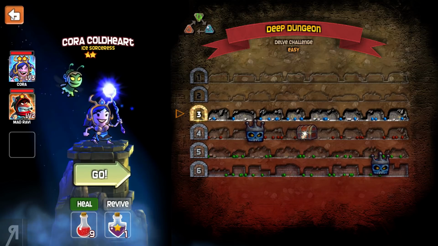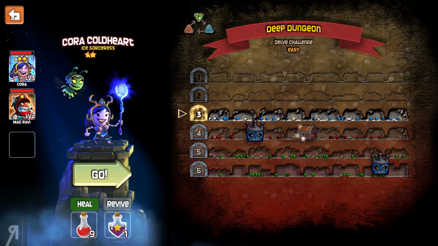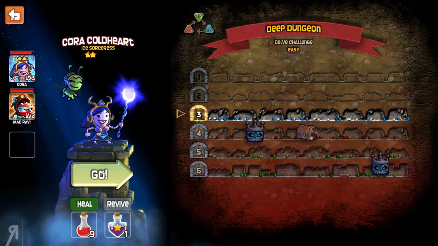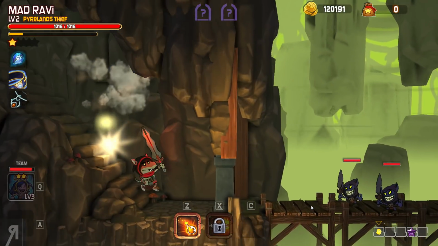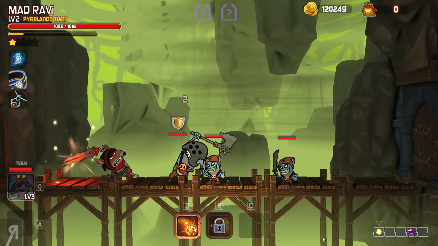Anyway, as you can see here, there are 3 elements. Poison is good against ice, ice is good against fire, and fire is good against poison, from the looks of things right there. And I'm actually going to be playing with Mad Ravi here a little bit because Cora has advanced in level, so it might make sense for us to level him up a little bit. He does take a little bit more damage, but he does have more attack, which is pretty cool.